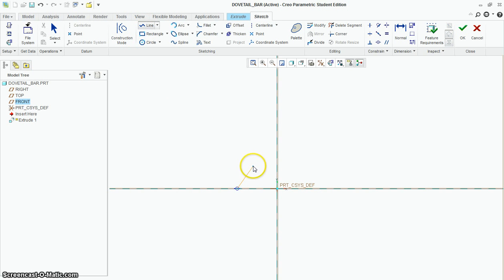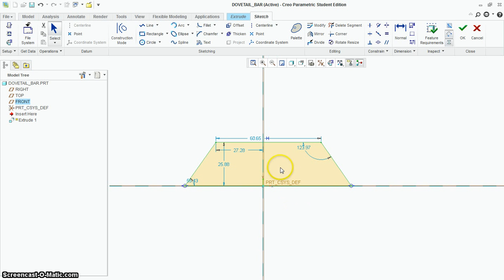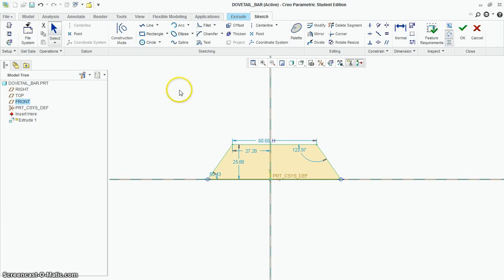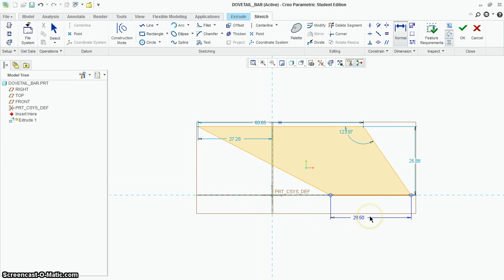So we'll just go ahead and put an angle in, come across here, come down, close it, middle click, and what you're going to get is some weak dimensions. So it's pretty big. One thing you could do is you could start smaller if you wanted to, but it'll be okay. So we're going to go ahead and add dimensions, and we're going to say the length of the wider part was 29.5. Okay, and it looks kind of funky.